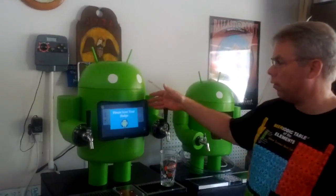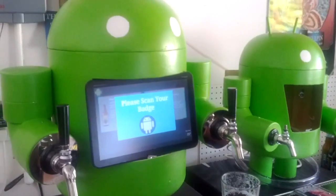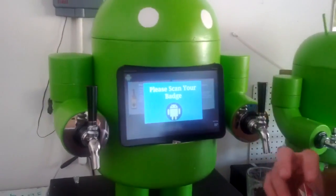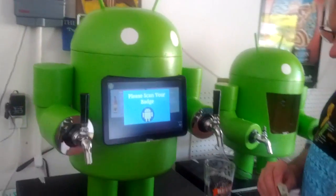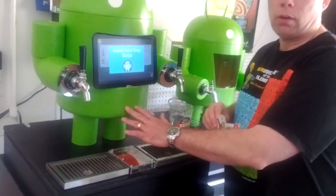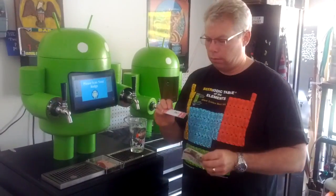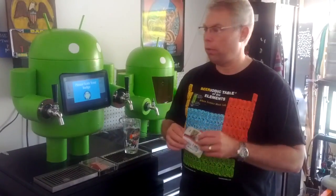The first part of the Kegdroid is the Zoom tablet. The Zoom tablet is running Android ICS right now, and the application — which we'll demonstrate here in a minute — is where you do the authentication. In order to authenticate you have to have a badge. The badges we're using are NFC. We haven't implemented an RFID badge, but you could. Down here you'll see the NFC reader, and we're using these NFC tags which are very simple and very inexpensive — they come in various kinds. As long as you use the MIFARE version of the tags, they seem to work with Arduino quite well.